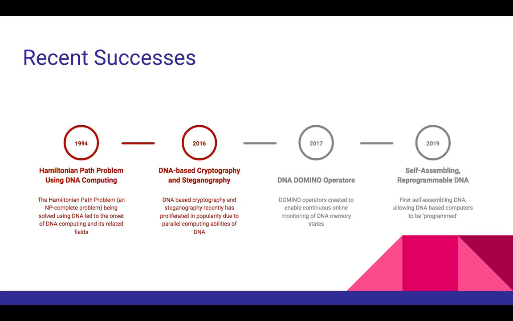A few of the most important breakthroughs that have occurred since the field's inception are as follows: One, DNA-based cryptography and steganography. Two, DNA domino operators. And lastly, third, self-assembling reprogrammable DNA. DNA-based cryptography has seen much work done because of the possible speed-ups that can be seen given the efficient parallel programming utility which DNA-based computing provides. Novel algorithms for public key encryption as well as conventional steganography have been explored and utilized in small cases.